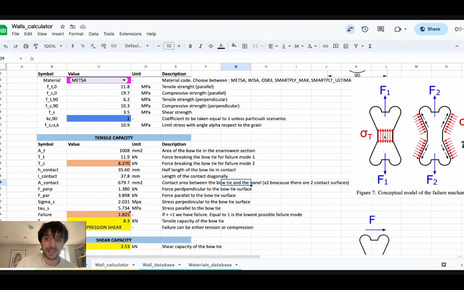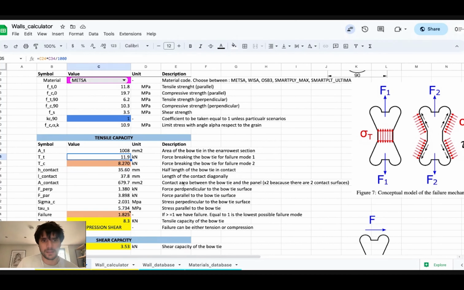One is the tensile capacity of the bow tie in the narrowest section. If you have the area of the narrowest section and you multiply by the tensile capacity, you can calculate the tensile force that is necessary to break the bow tie.